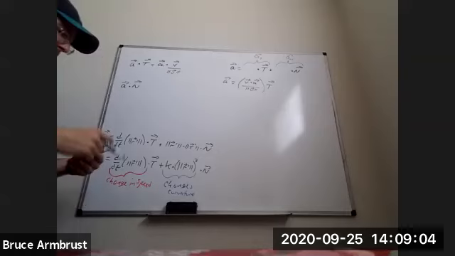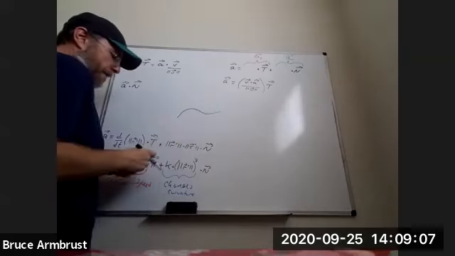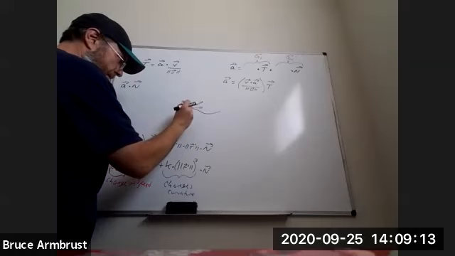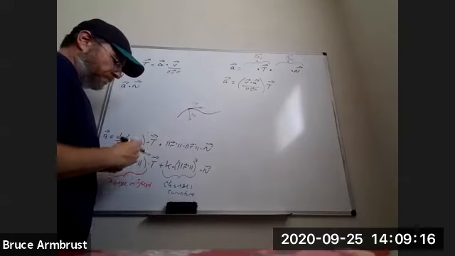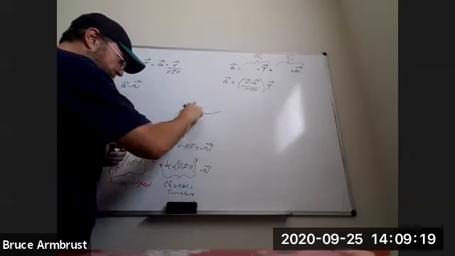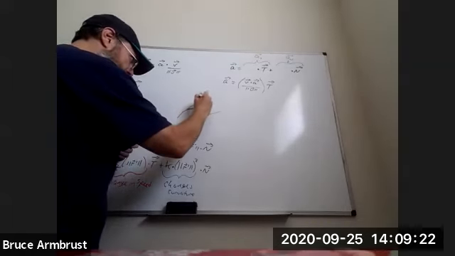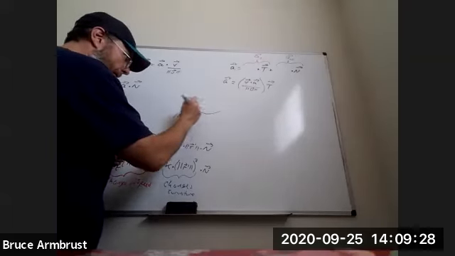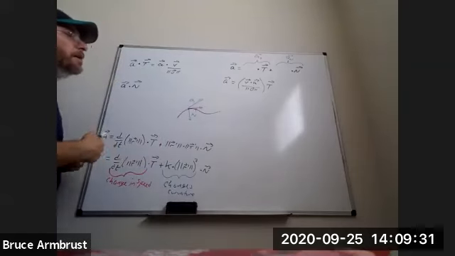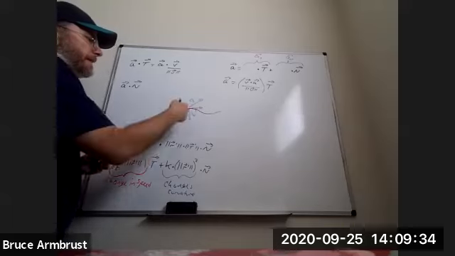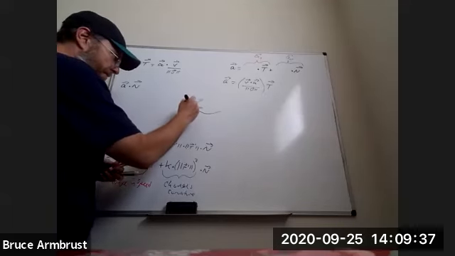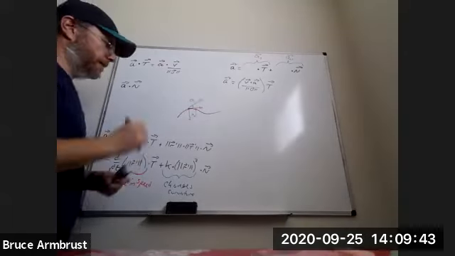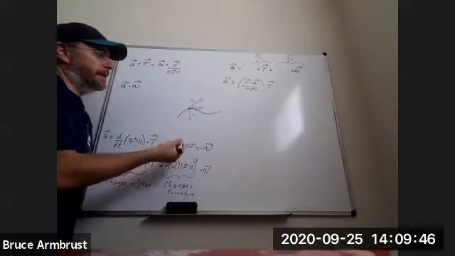Let me show you geometrically. So again, we've got some curve. We've got our t and we've got our n. And then somewhere in here is our acceleration. So let's just say that this is a for the sake of having something. That's the acceleration of our particle at this point. But I want to find the components in these two directions. So to get the one with t, if I look at the angle in between them, this is a cosine. And that cosine comes from the dot product.